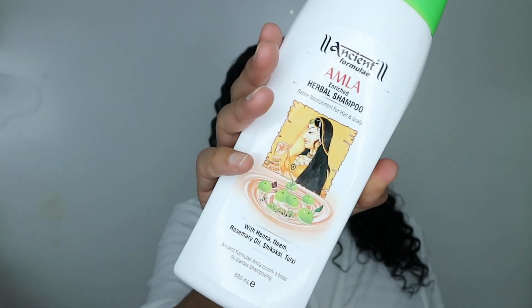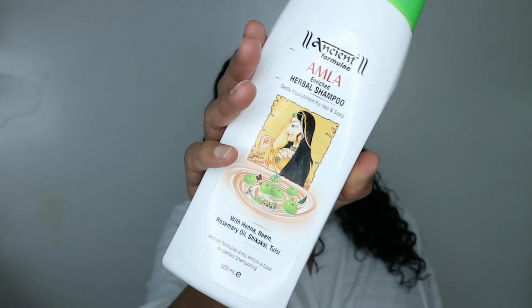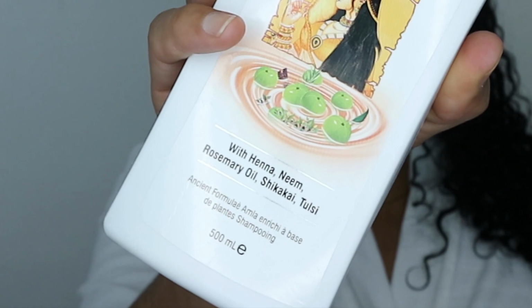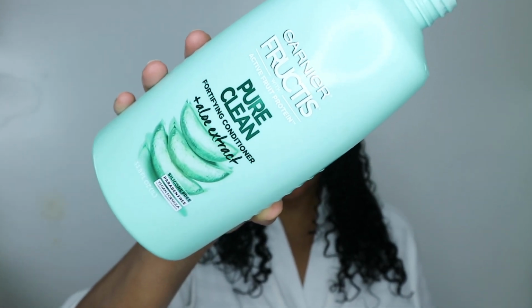After rinsing all of that henna out of my hair, I went ahead and shampooed it with this Alma shampoo that I got at the Indian store as well. And it has a bunch of other stuff that's good for your hair in it too. Then I followed it up with the Garnier Fructis Pure Clean Fortifying Conditioner.